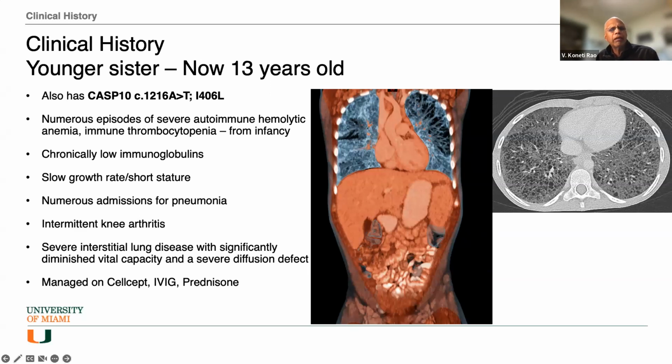And at this point, my research nurse actually came to me. Her name is Susan Price. She's retired now, but she's the first author on the natural history paper of ALPS FAS. And she persuaded me that this is not ALPS. We have to look for other reasons. And by then, Dr. Rosenzweig, who is also here, had already set up panel testing, Ion Torrent panel testing. So we did an Ion Torrent on this patient. And lo and behold, you have the answer after this. Go, keep going.